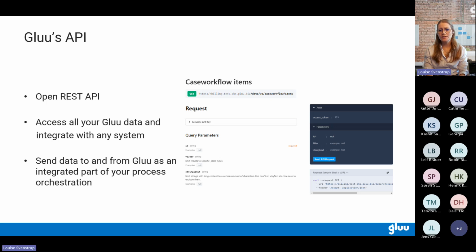You find the access to the API in your account settings. There's a whole section for that. And we currently use Swagger, if some of you are familiar with that. You'll see the full list of endpoints there. But bear in mind that if there's something that you feel like is missing on the list, it's not a complete and closed list.